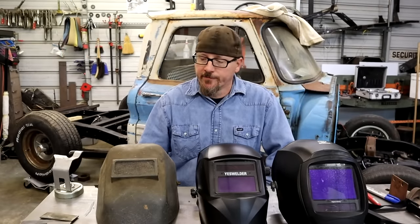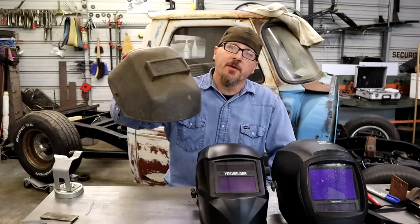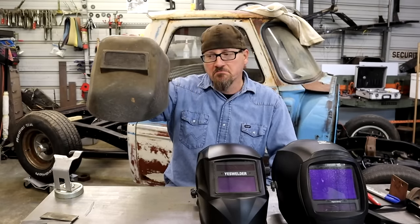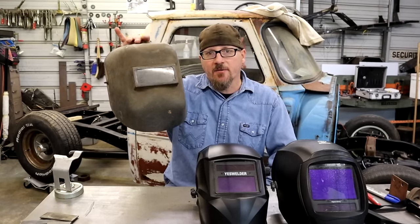Tip number 5, upgrading your welding hood. If you're rocking one of these, you're in company with Christopher Columbus, because it's probably what he wore when he was building the Santa Maria. But, you know, if you got this, you probably need to upgrade.